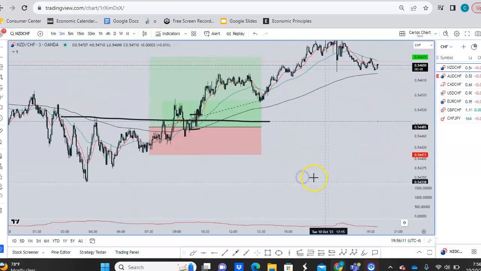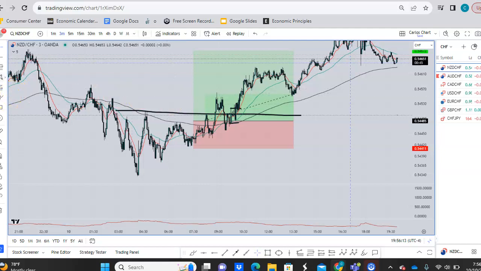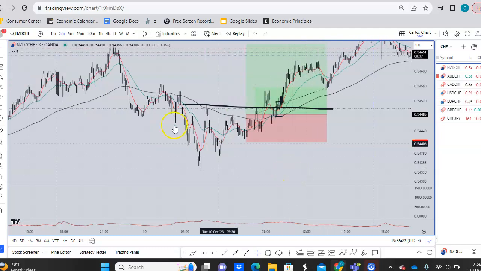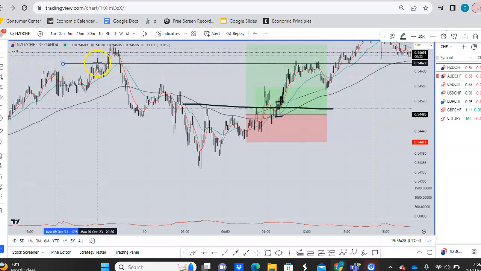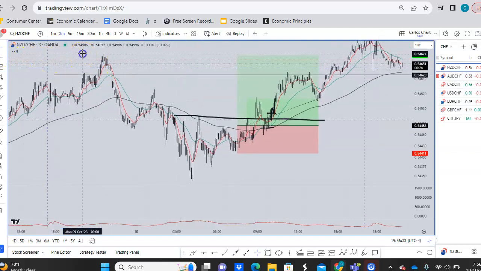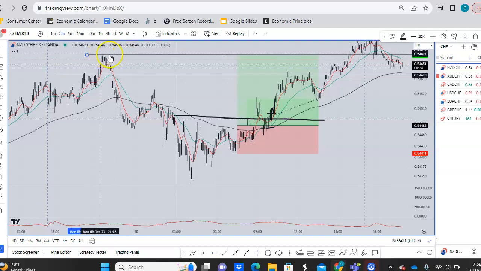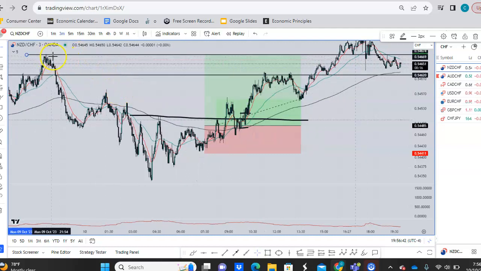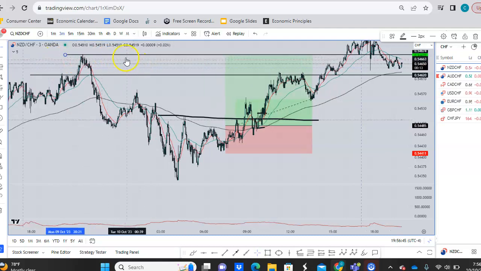Now I definitely got to work on my entries, but I needed to be able to scale out as well. So I'm gonna work on that. 50% at the position TP, and then full scale out at the main TP. So precision TP, which should be prioritized, and then full scale out on the second TP.